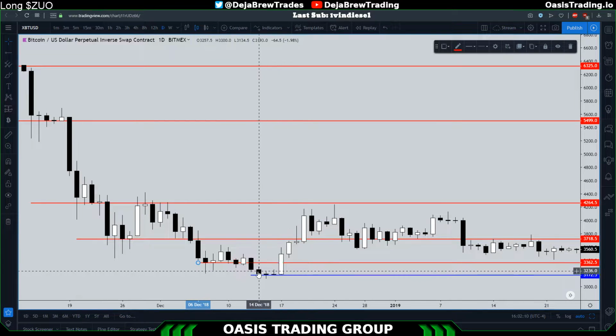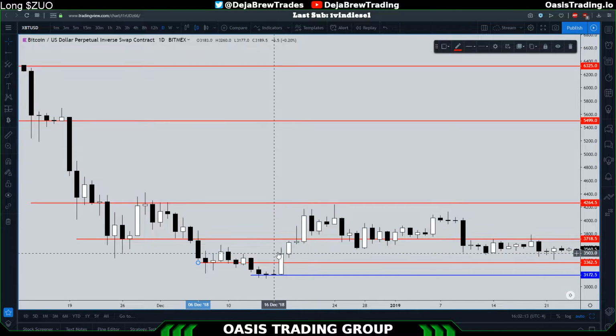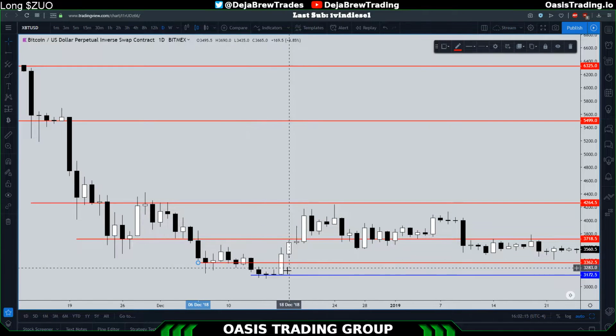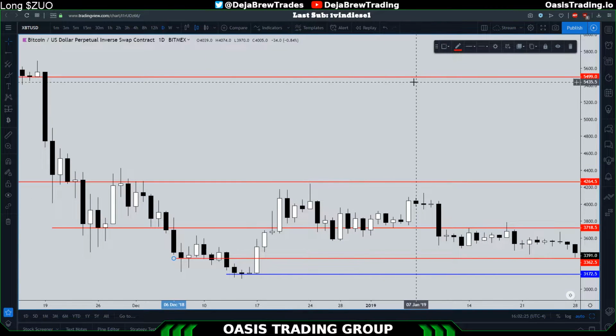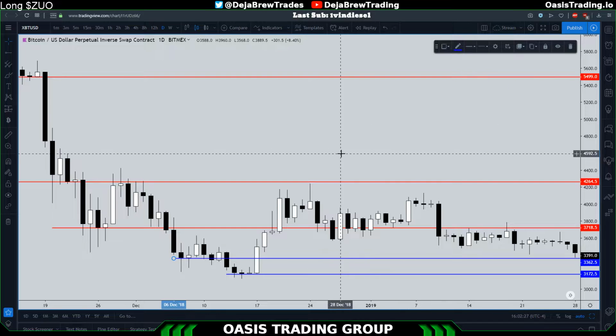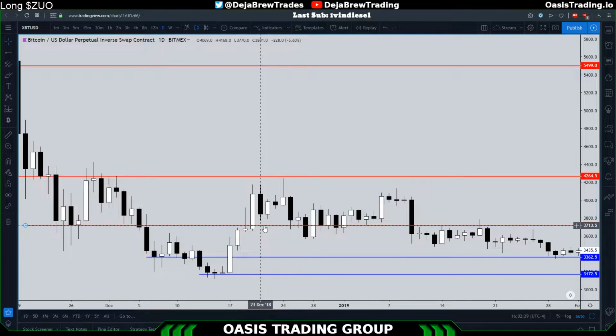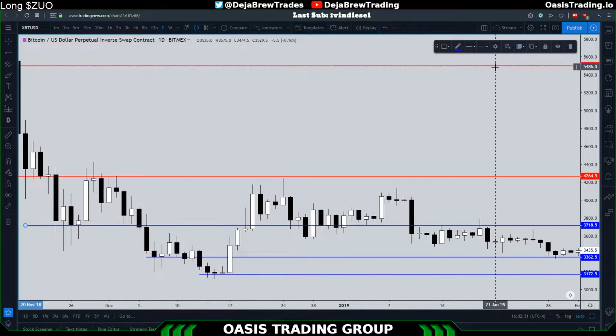Then we have another low, and we see a very strong engulfing candle come in that creates that low. This one is not broken again. This becomes support and it stays support. So now we're flipping. We can go through and flip our levels. Now this has become support again. This has also become support again.